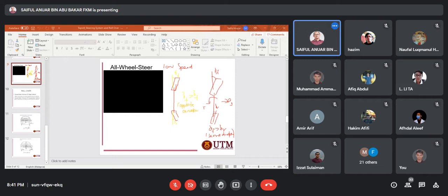Okay, for this topic, we are looking at the application of the steering system in terms of how the power steering is used to improve the handling stability, be it at low speed and high speed. The target of the vehicle handling is that the car will go in any direction that we want to go, be it at low speed and high speed, at affordable steering effort made by drivers.